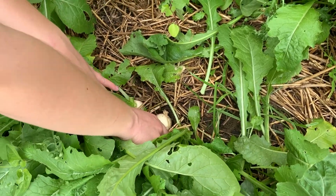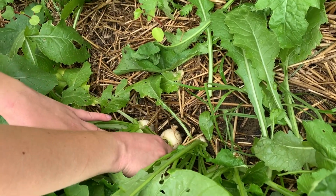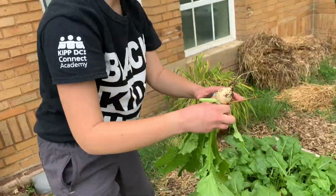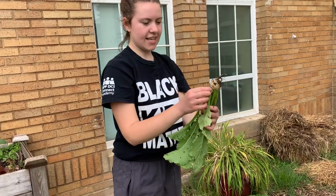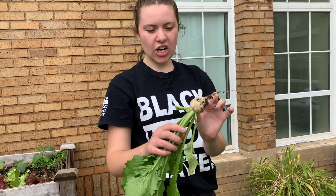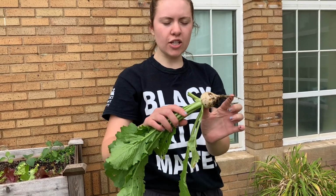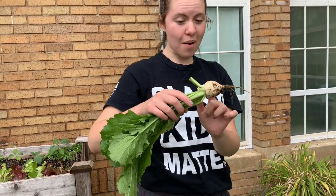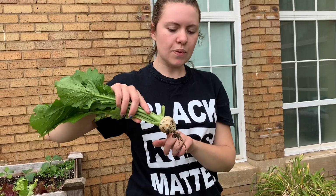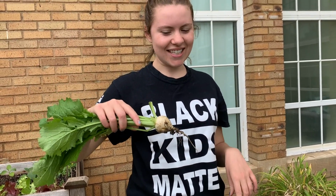Okay, I'm gonna give it a pull. 1, 2, 3. Woo! Look at this. Does anybody know what this is? It's a turnip. That's right, it's a turnip. So this part grows under the ground, and as you can see, it kind of popped up. A little bit was above the ground, and that's how you know it's ready. This one's a little small, but I think it's gonna be delicious.